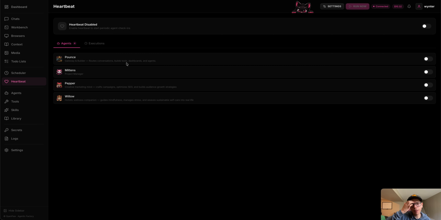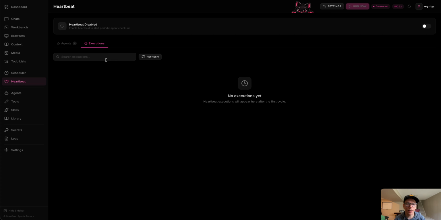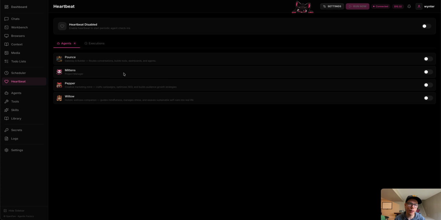it's done differently, and I haven't used Hermes, but I'm just going to go with OpenClaw. It's similar, but each one has a heartbeat. So here's your agents, and then here are the executions that they've done, so that again you can audit it. So if we go to Mittens here and we turn on the heartbeat, that means now it's alive, in terms of it's going to keep, in 15 minutes from now, it's going to check that file that says, what do I got to do? And then it's going to be like, oh, I got nothing.